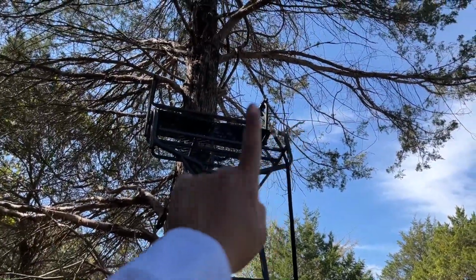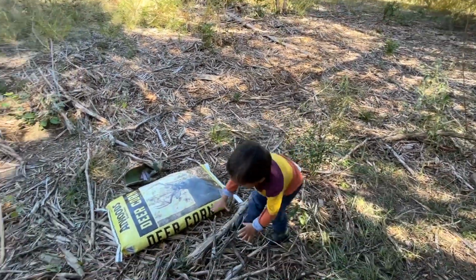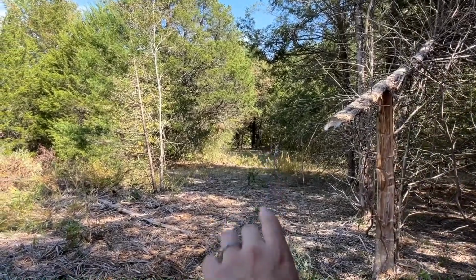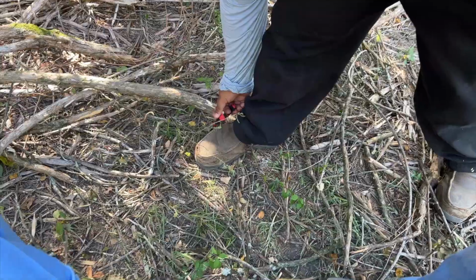Building another tree stand. We have a deer feeder over there.